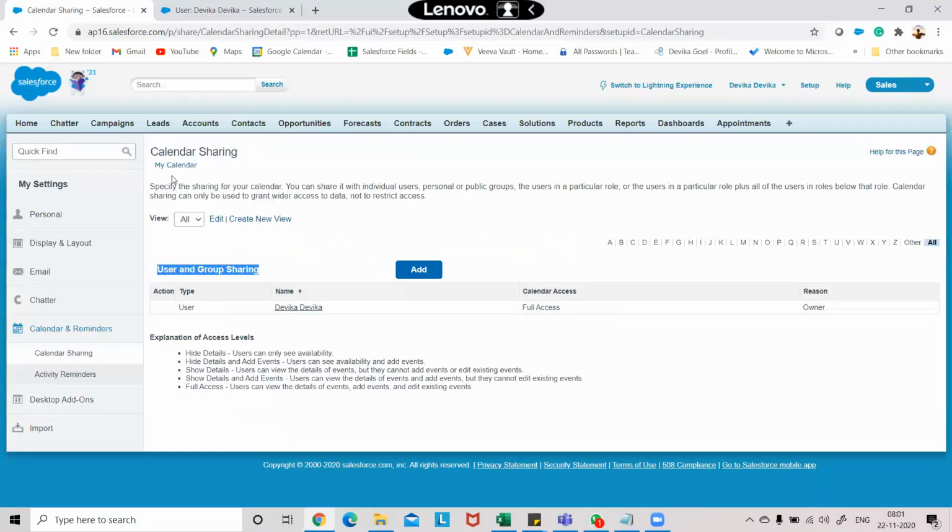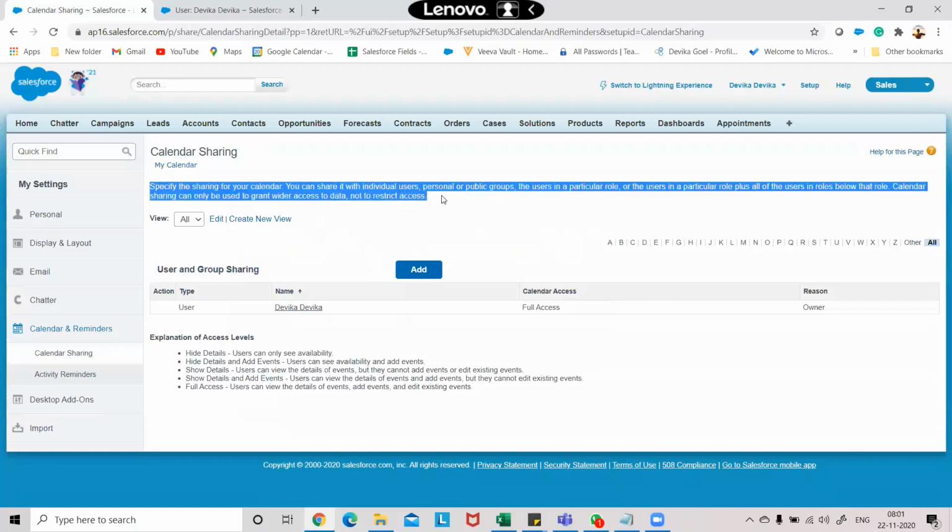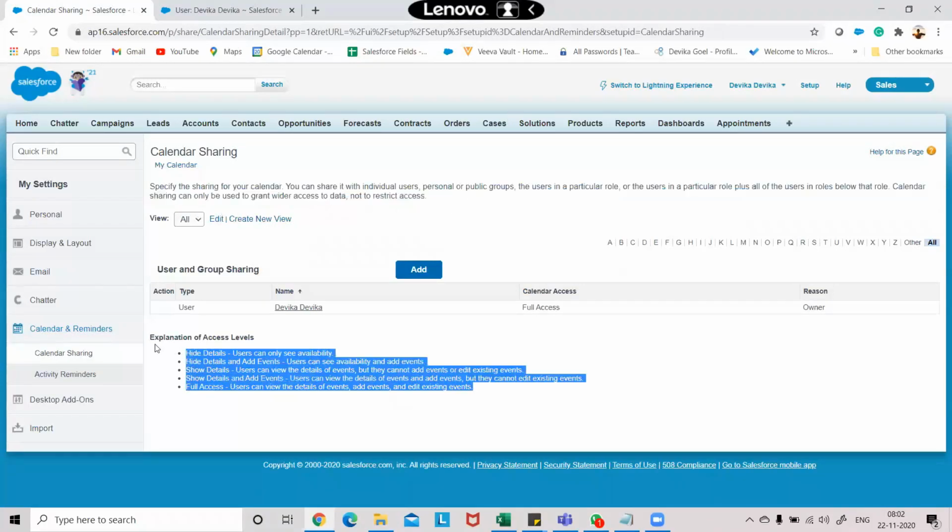One more thing, guys, my bad, I didn't specify it before: please do read these top lines when you are on any page. Why? Initially, it will help you to know what this page is related to. And secondly, when you move on to other pages, what you have to do on those pages. Please do read these top lines and these extra wordings on the page, because this is really going to help you out when you are on any of the pages.